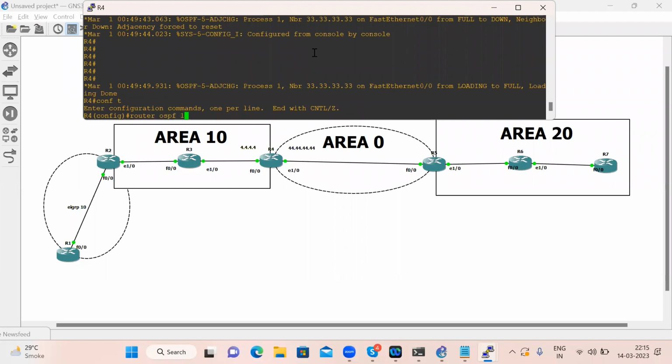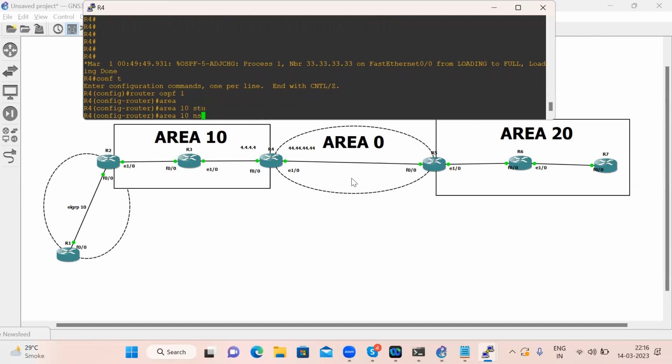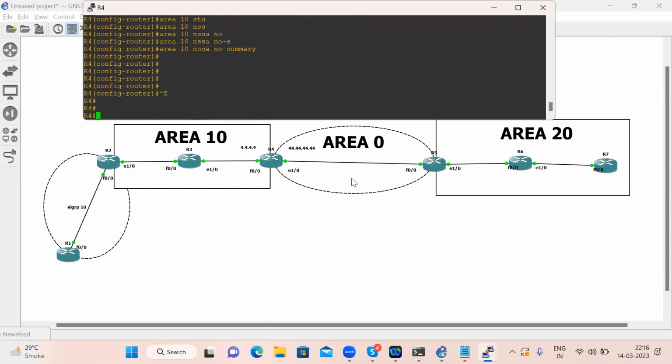Router ospf 1. Through the area border router, you are able to receive the type 3 LSA. So area 10 NSSA no-summary. Now see the effect.